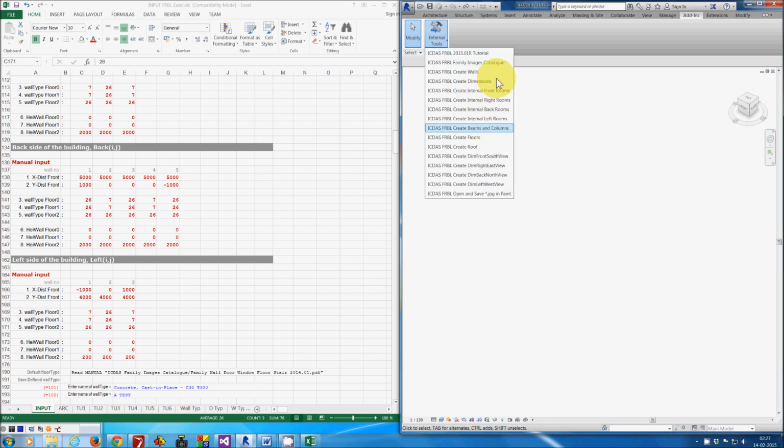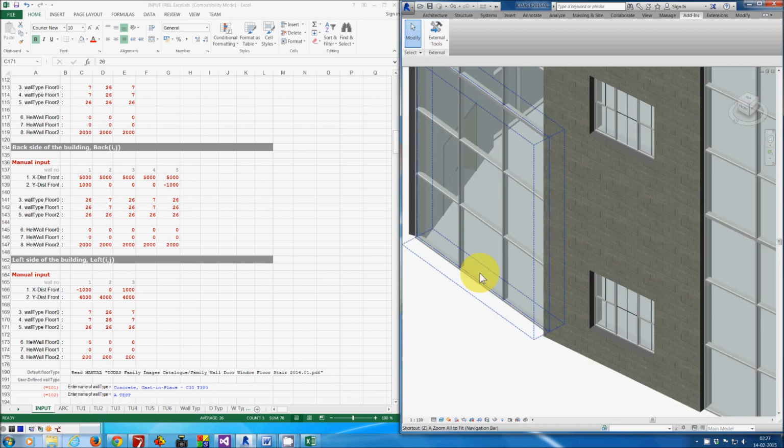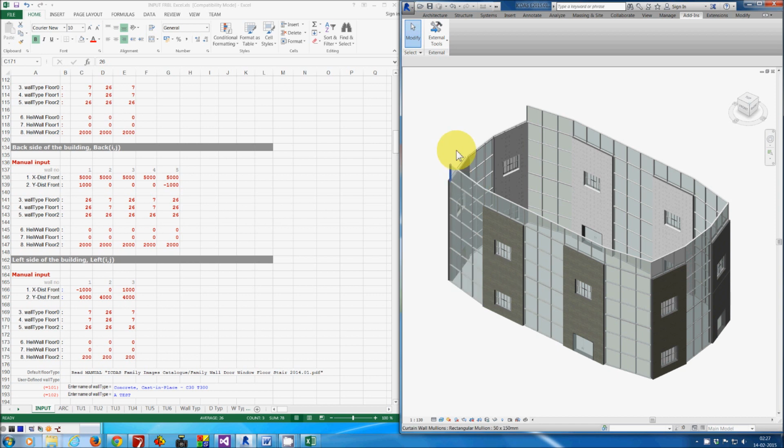I create the walls again. Something is missing on the left side, right? Because I entered only 200, sorry, 2000.